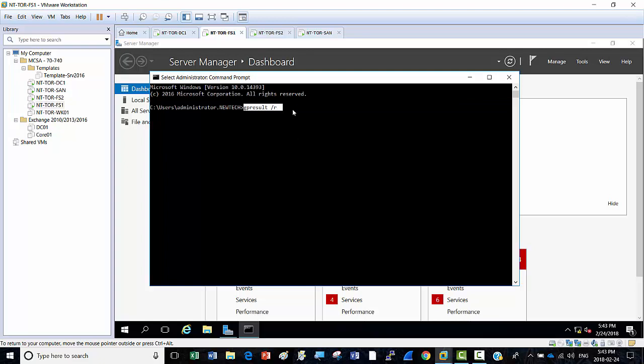That's not right, no backslash. We use backslash only when we have to give the path of something. Most of the time, especially in commands, we use just the simple forward slash. When we have to give the path, then we go with the backslash. Okay. Enter.